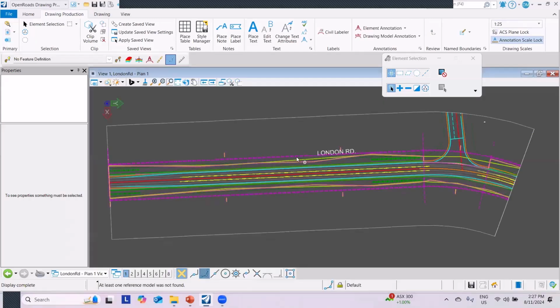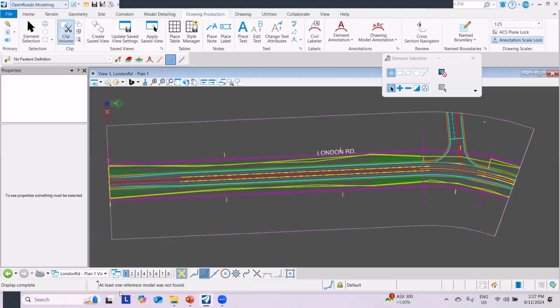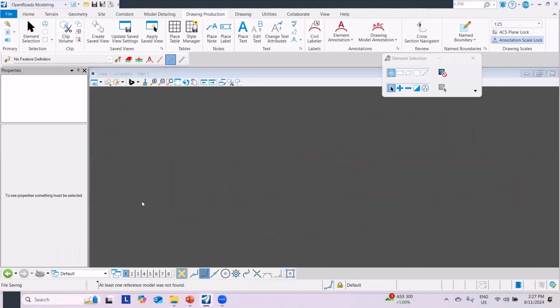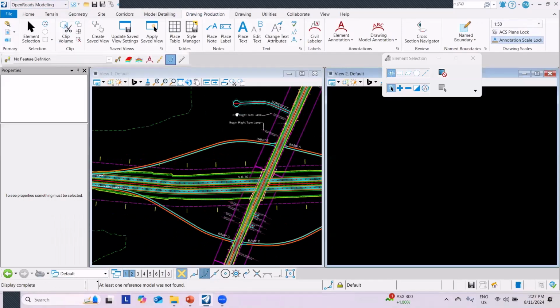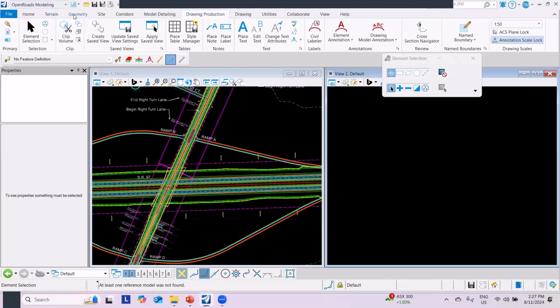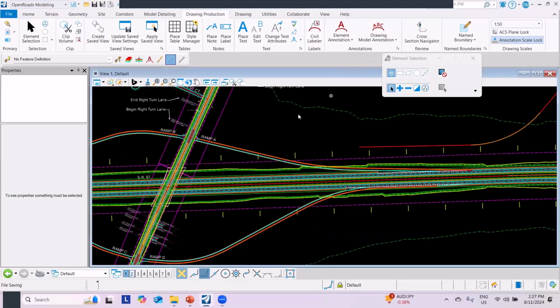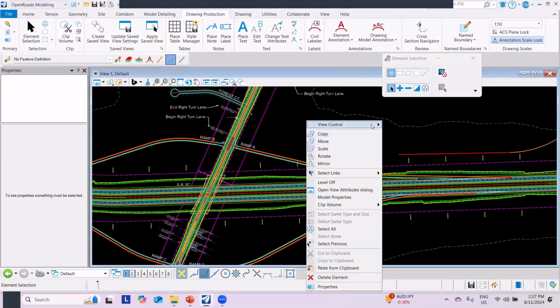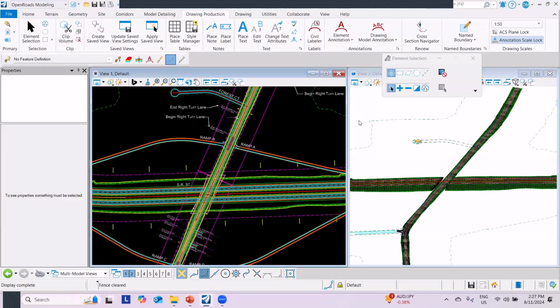All right. So with this one, we have got a good idea of all the different tools that we have for OpenRoads modeling. We started from the basic concept of terrain, going on with geometry, corridors, and finally the drawing production over here. So that's all from our side. If you have any doubts, please put them in the chat box, or you can send us an email.